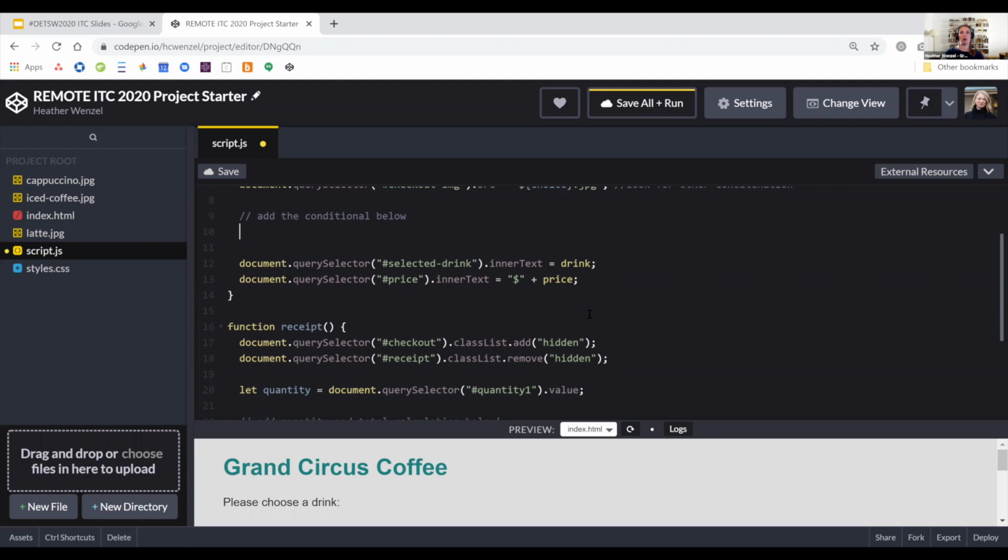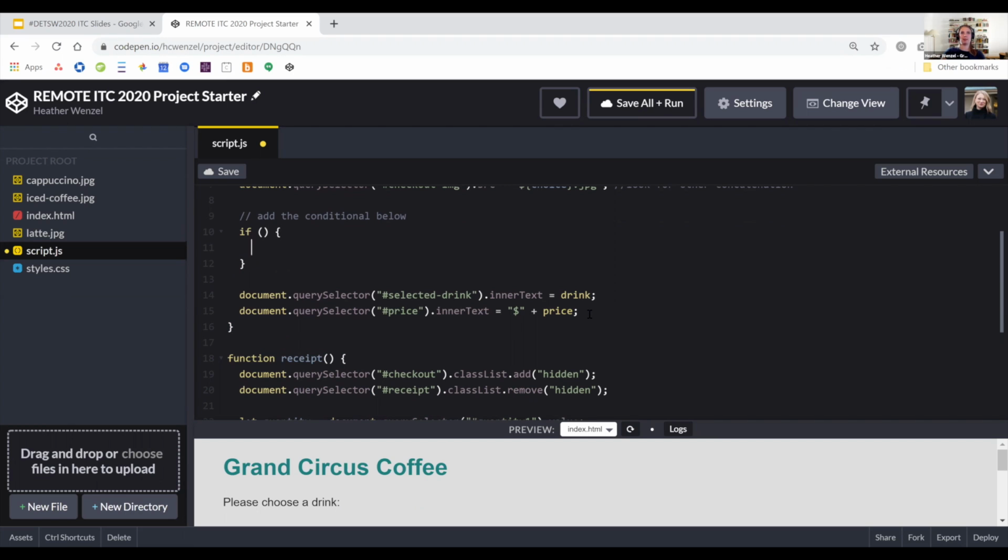So the first thing we're going to do, just like you might assume, is write if. That lets our browser know that what's about to come is a conditional. And then we're going to write parentheses. And then we're going to add our first curly braces. I'm going to go right after that closing curly brace and write else.